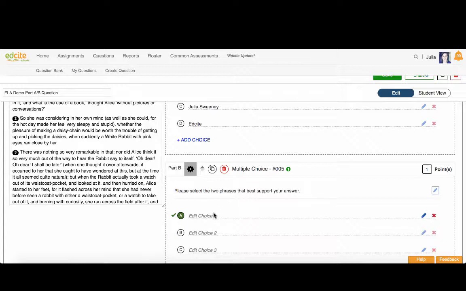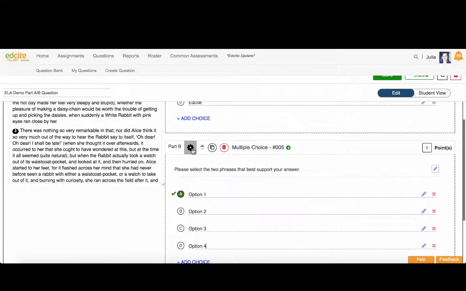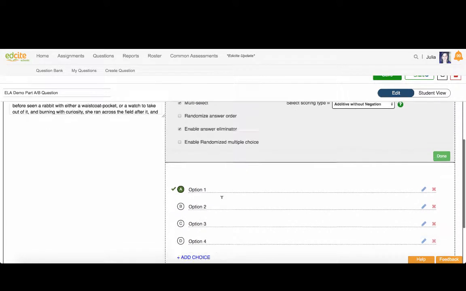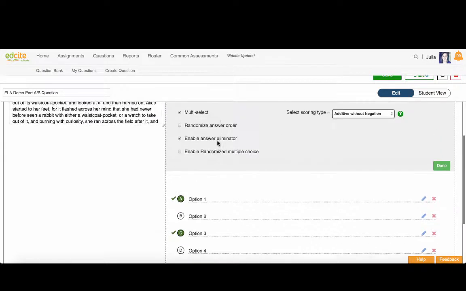And so maybe I've got option 1, copy and paste it in here, option 2, option 3, option 4. So I've got all of these in here, let's say, and again, to make it a multi-select, I click on the settings gear, multi-select, and I'm going to go ahead and say option 1 and option 3 are the correct answers.